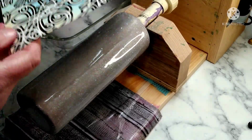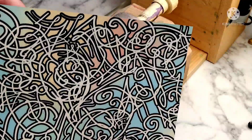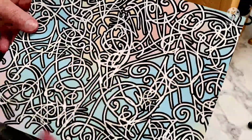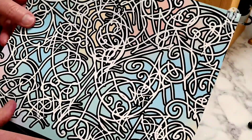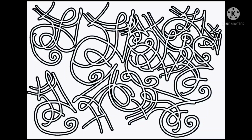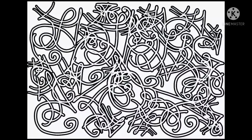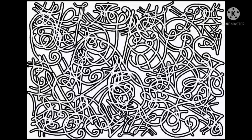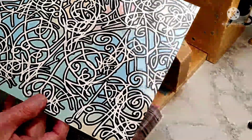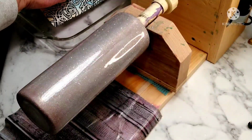Take 2. I have another design that I did. This one is more spring-like. And what I did is, these are my initials all over this sheet with pastel background colors. So we're going to see how that looks on here, and we're going to do this again. Into the water it goes.